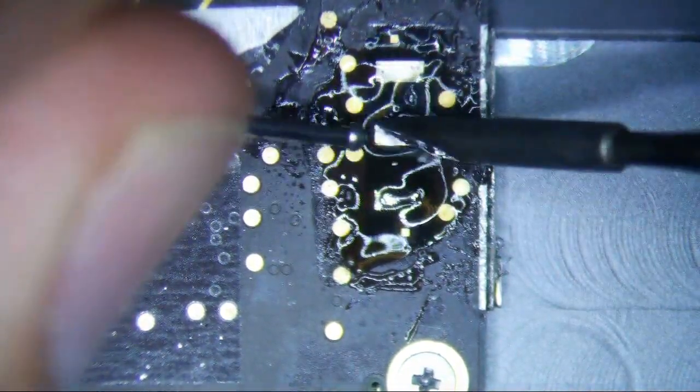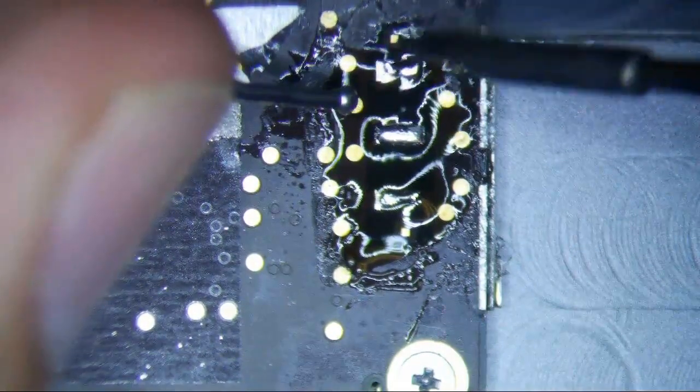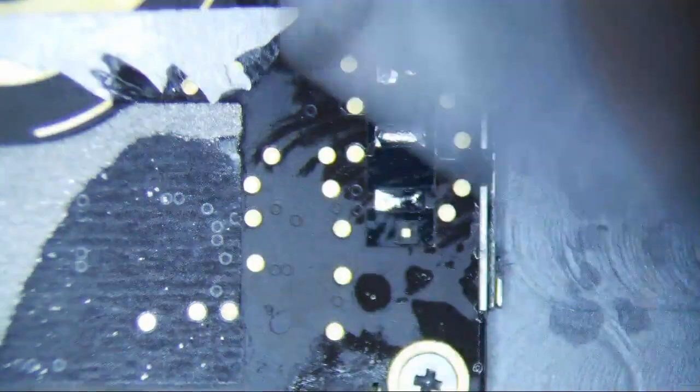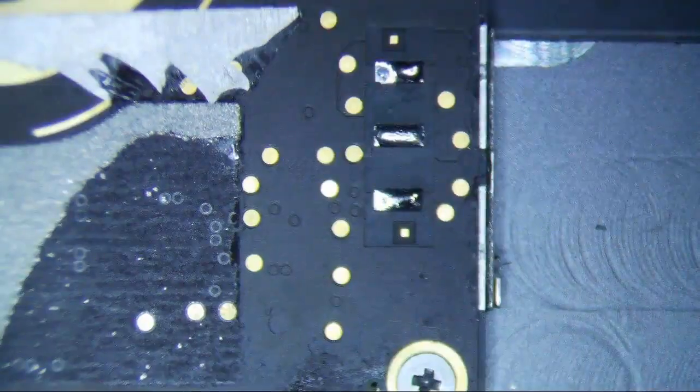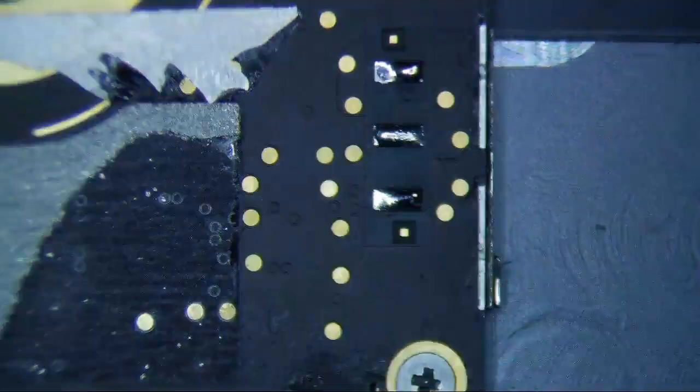So we'll just tin this just a little bit, not too much. And then I'm actually going to clean this because once I put the battery on it's not going to be easily cleanable. You can get all the old adhesive off too because there's going to be a new adhesive on there. So usually just a little bit of IPA, isopropyl alcohol. I use 99%. You can get it on Amazon, but if you want to go to Walmart you can just get 91%, that's fine too.